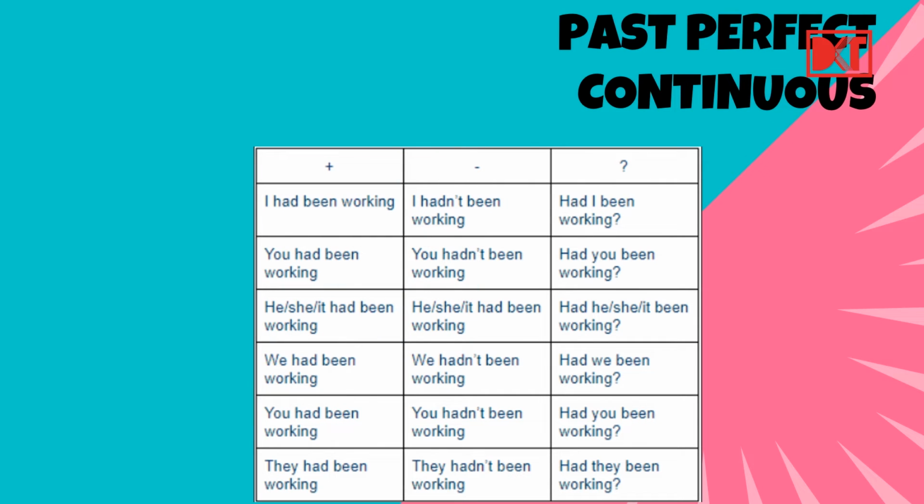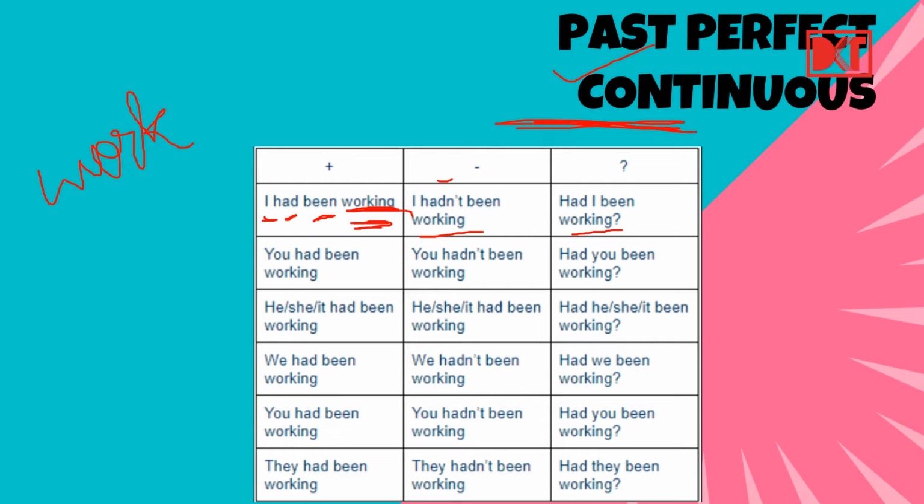Okay, so here we have past perfect continuous. Here the verb that is conjugated is work. Now in any continuous form, we have the verb plus ing. Always remember that. Whenever there is an ing, that is one of the continuous forms. Then here the formation is subject plus had plus been plus verb ing.